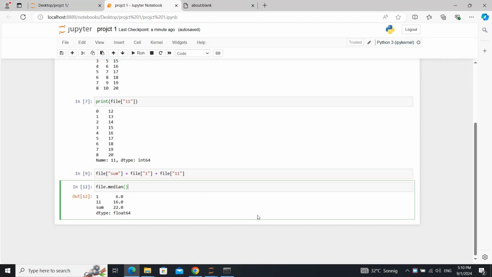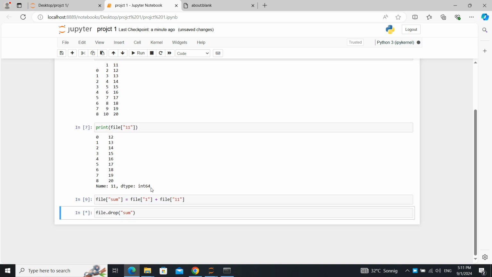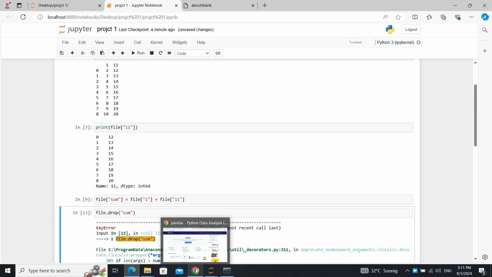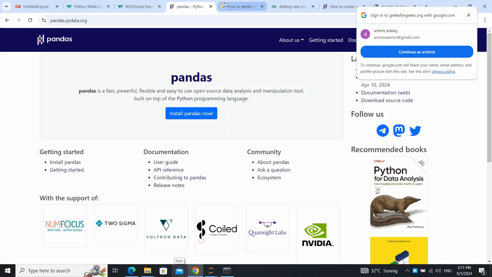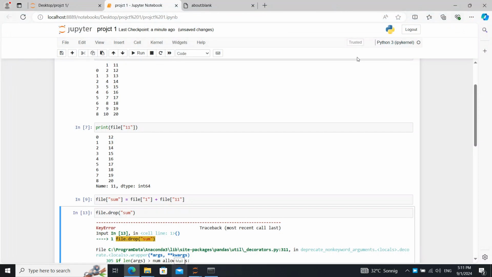It said drop, so we can use drop. Let's see how: file dot drop, for example, sum. Run. Wait a little. It doesn't work.